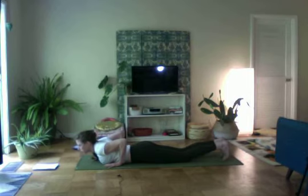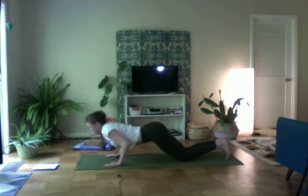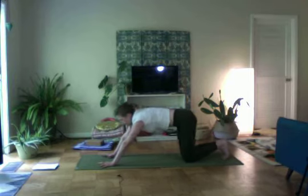Untuck the toes and reverse knees, chest, chin. So take that Anahastasana, that puppy pose stomach as you lift the hips. Pull the abdomen into the back body and press into the arms to come back to your child's pose, and then we'll meet back in down dog.